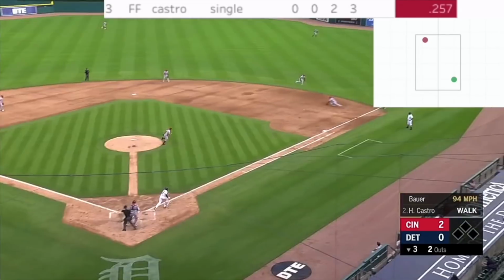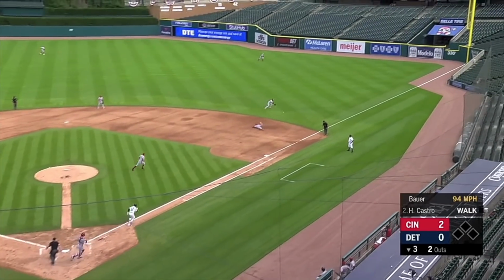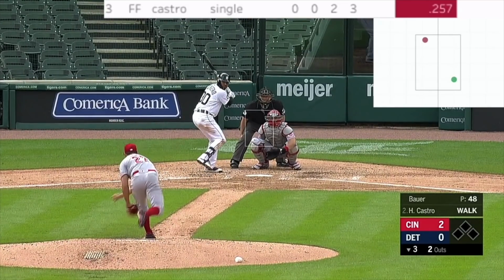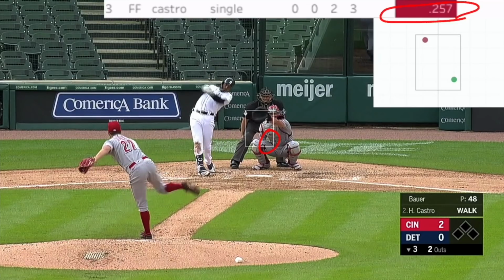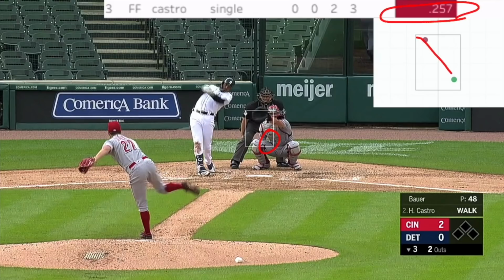Okay, good pitch here. Happy with that, but it ends up being a hit. Not hit hard, but if you look, this one cost me a quarter of a run. I'm trying to go over here, first pitch, to get ahead. And we end up and in. So again, I missed by a lot, and we give up a hit.